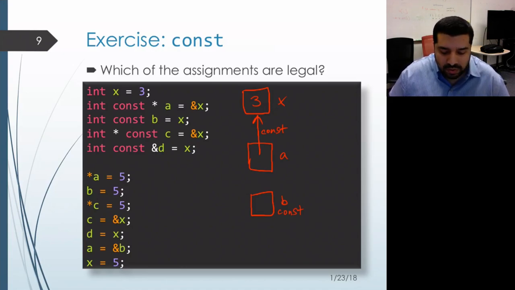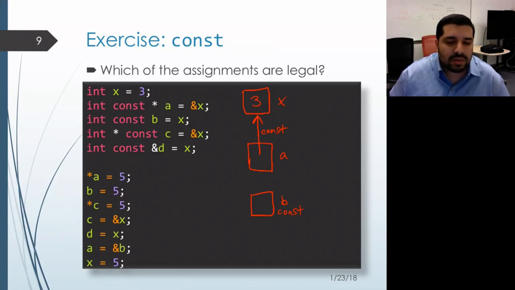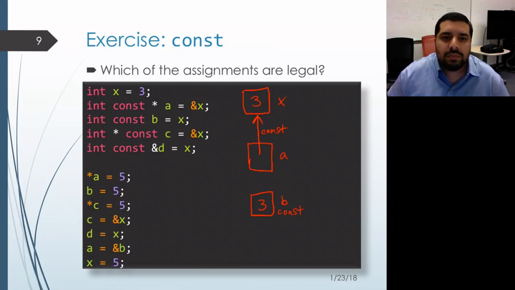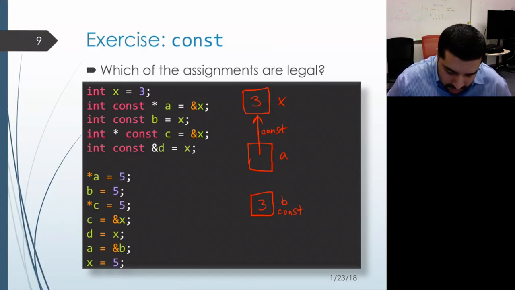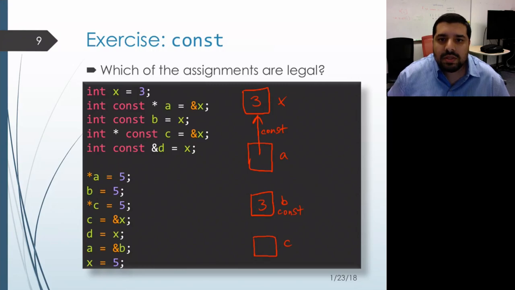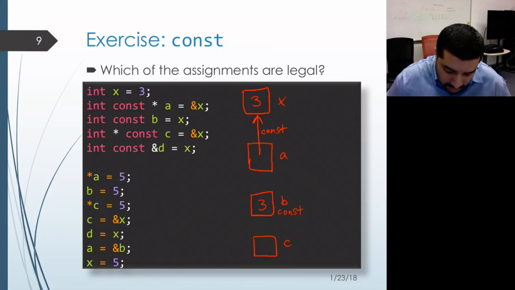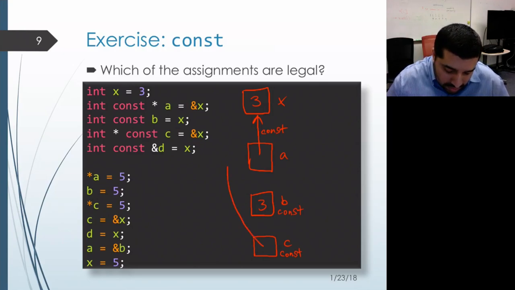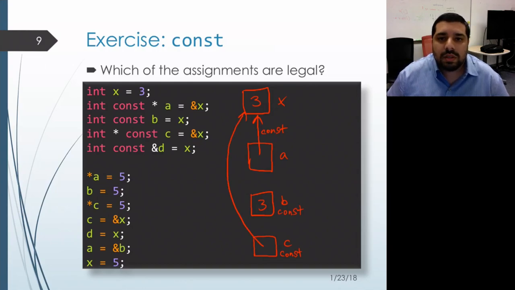The initial value is from the object x. Since we're not declaring a reference, we get the value three copied over from x into the memory associated with b. On the next line, we declare c as a constant pointer to an integer. So we get an object in memory, and here the pointer itself is constant, meaning the address value of this object isn't allowed to change. I'll put a const underneath c, just like we did with b. We've initialized it with the address of x, so it's actually going to point to the object associated with x.